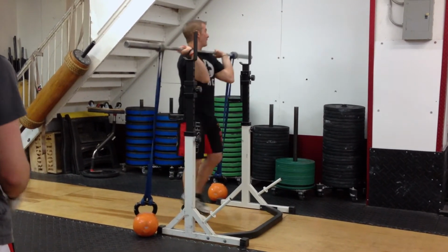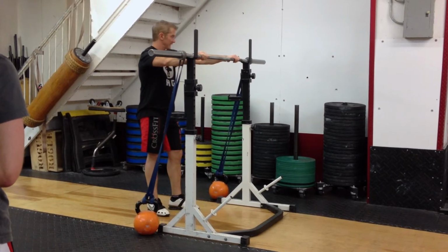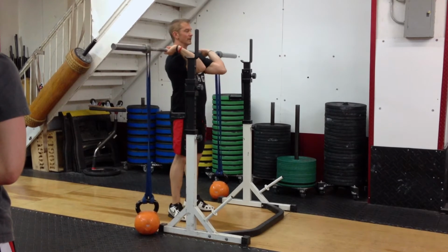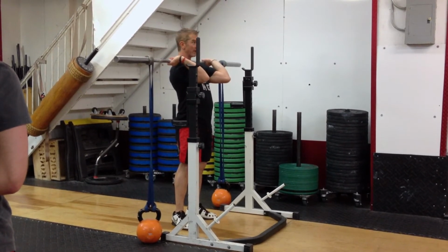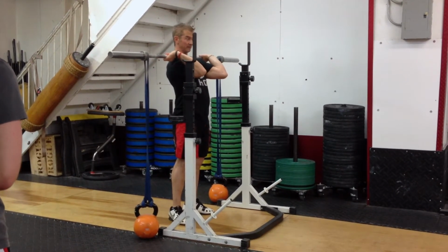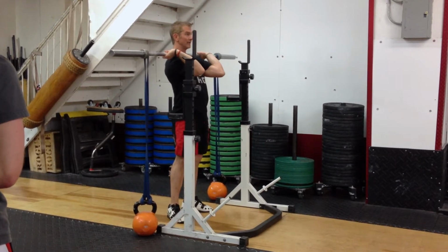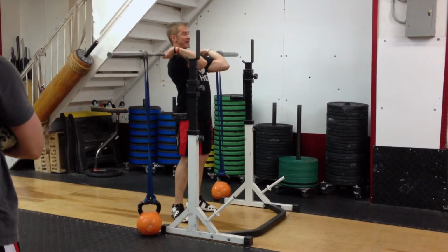So when you bring this bar up off the ground, as soon as you come up now, you're going to get yourself aligned properly. So you come up, get yourself aligned. Now, positioning, notice the elbow position. I have my elbows up. I've got the bar over the shoulder, deep into that pocket, half choking. Okay? My feet are turned out. As I dip, my knees are pressed out as well. So my dip is a shallow dip.